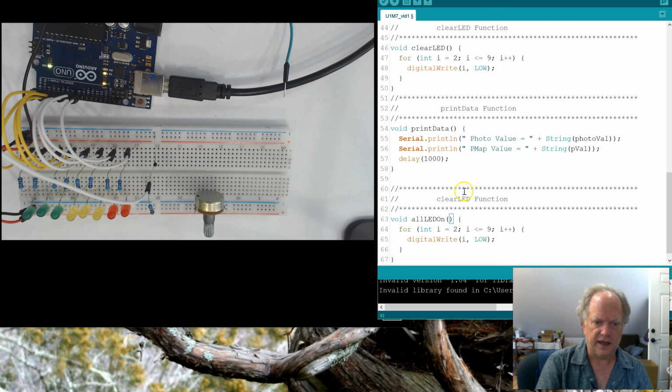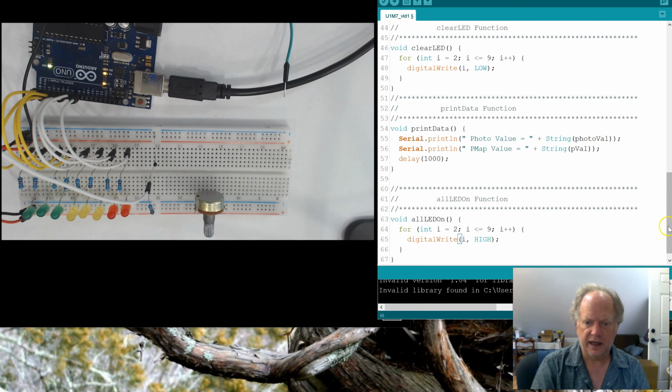Let me make sure I rename this. So we want to go from 2 to 9 plus plus, and instead of making them low, we want to go high.